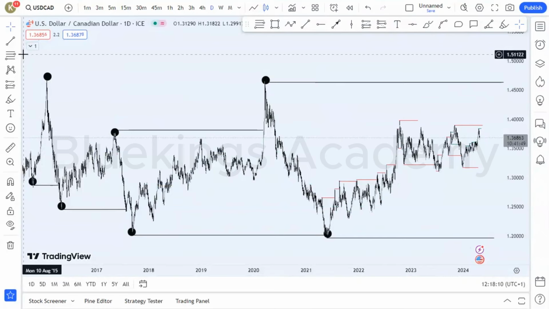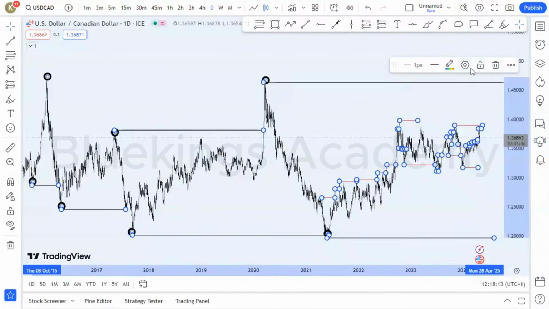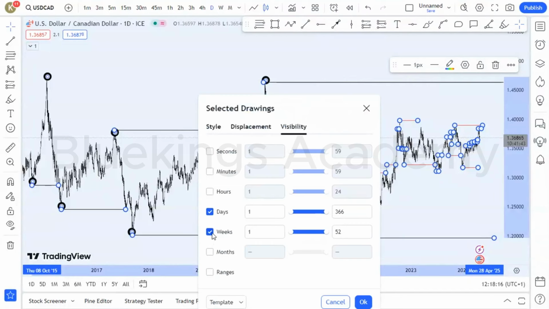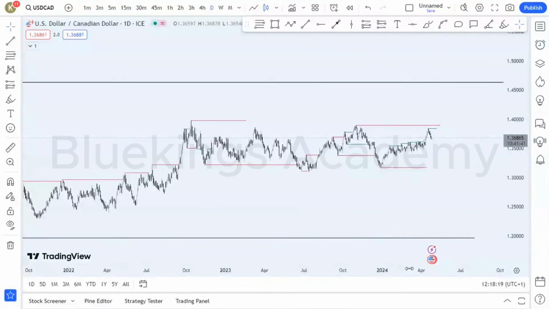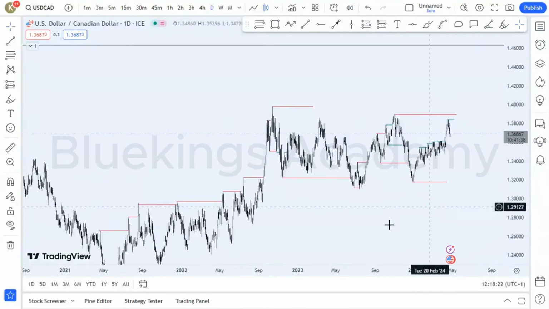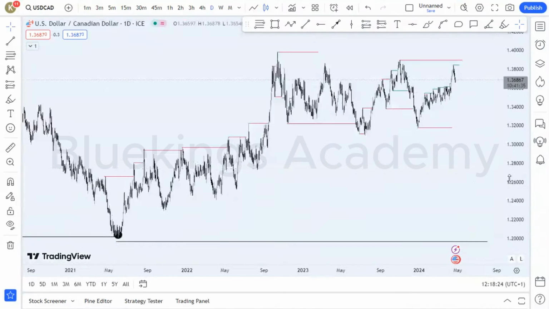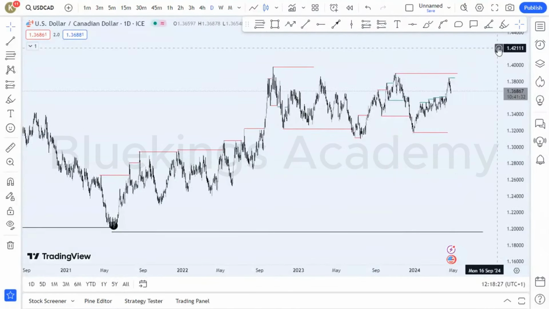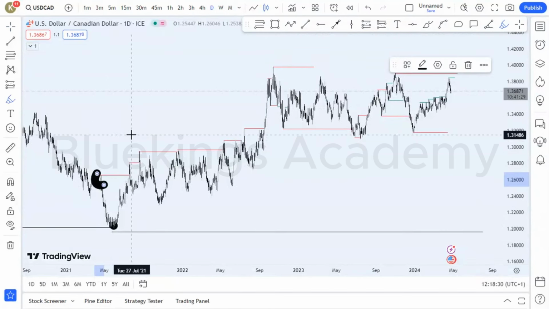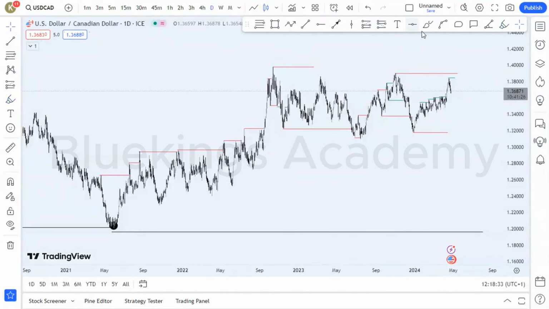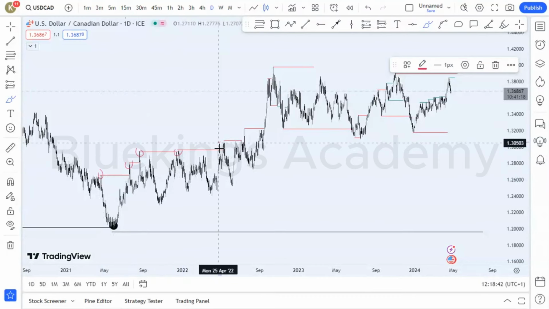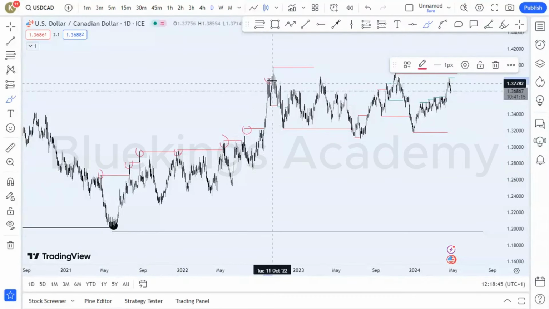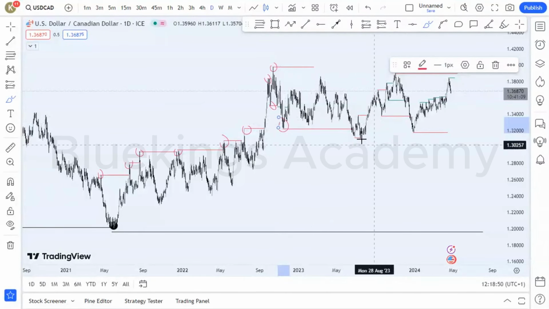Make sure everything showing here is showing on the daily chart. Okay, maybe even weekly and daily chart. So now, how do we get our 4 hour structure? By using our what? Let's use our internals to get our externals. Very simple. Oh sorry, not this tool, we need our brush tool. You must not choose all of them, the most recent are more important, but just so that you don't get confused, you have to use these ones.